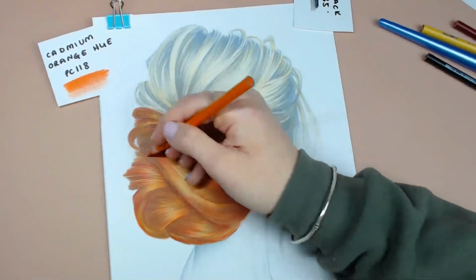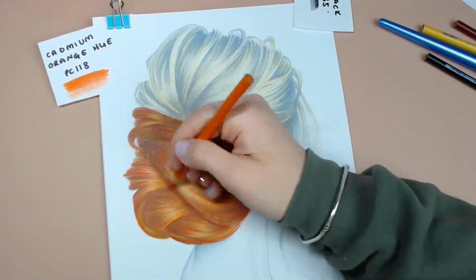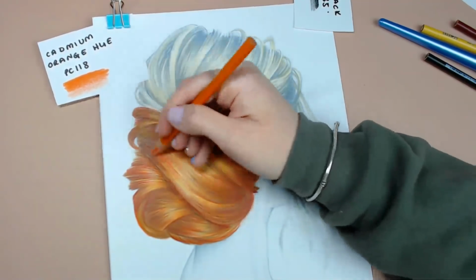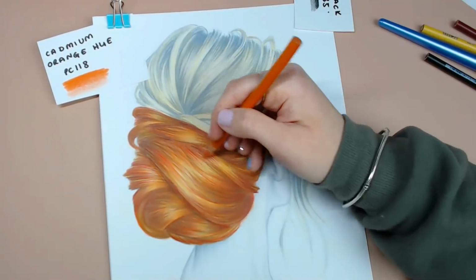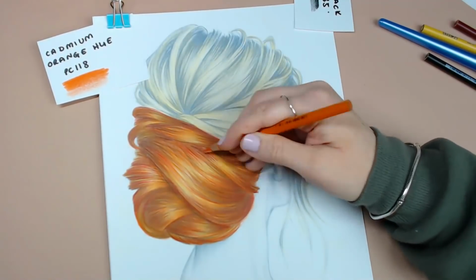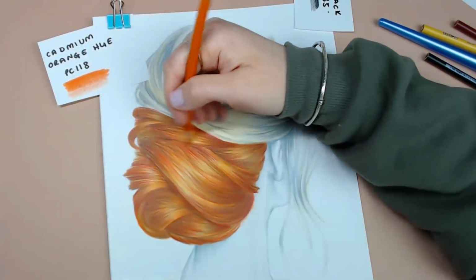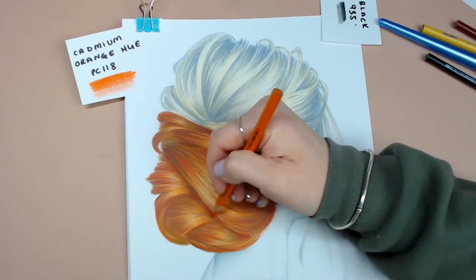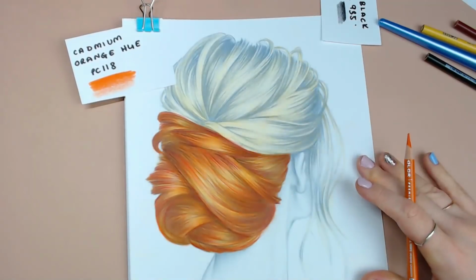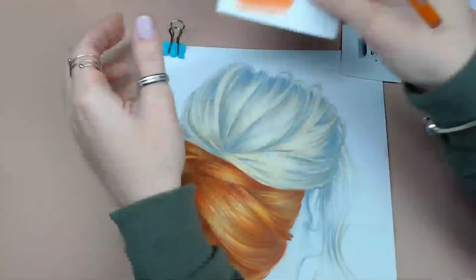I'm just going to go back to my cadmium orange a minute. I just want to bring that in. I just want to make sure that I've got that red tint in there a little bit sort of visible. There we go. I just wanted to make sure that that bit was okay. Right, so we're going to move to the top now.